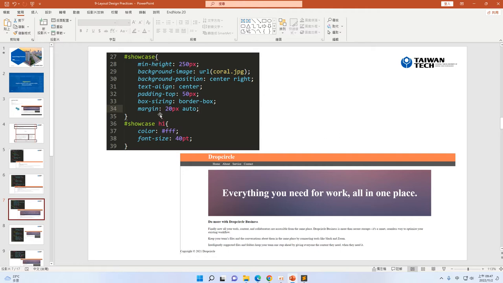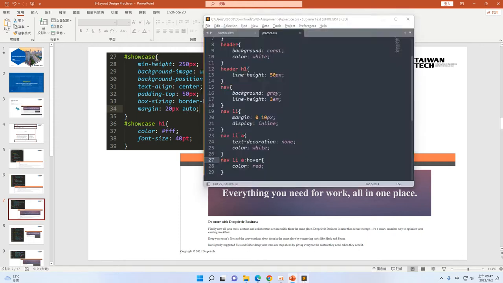And the margin is 20 pixel and auto. 20 pixel means we create 20 pixels from the top and bottom, and left and right auto makes it align in the center. So this is about our showcase.